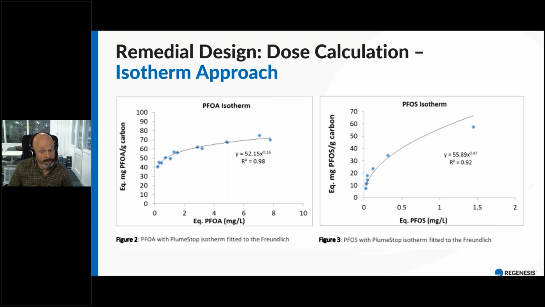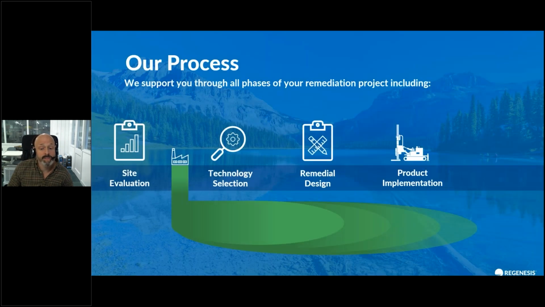So here we are engineering the sorption capacity of the aquifer. These isotherms have been empirically derived for our specific colloidal carbon and a range of contaminants at the REGENESIS laboratory over in San Clemente. And again, we will take account of other contaminants or natural dissolved organic carbon in the aquifer that's going to compete with our target contamination for the carbon.